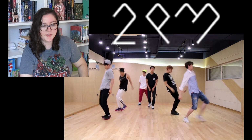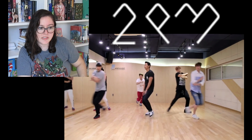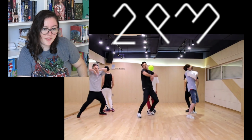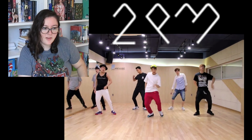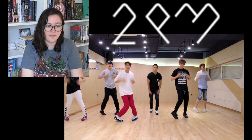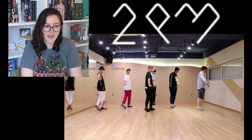How they're all doing the same moves, but they're putting a little bit of personality on it. This is the part I've never really seen before, where they're in a pair and then they go around each other and then they form two lines and do choreography opposite. I'm so fascinated by that part.